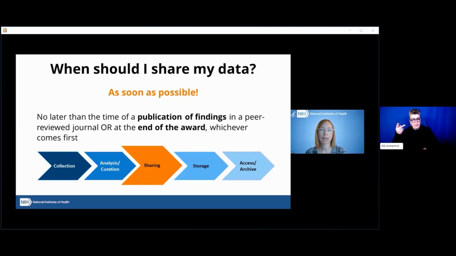You should also keep in mind that preprint servers may have their own requirements to share data upon preprint posting, and likewise, repositories storing your data may also have their own requirements for public release of data upon preprint posting. While these are not NIH expectations under the DMS policy, they are something that researchers should be prepared for. Thank you.